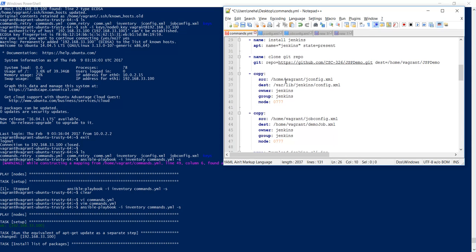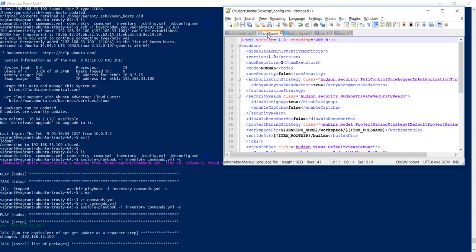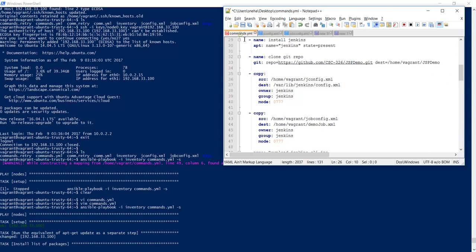So we will copy this other config file, which basically removes the security from the configuration, so that we can access the Jenkins dashboard without a password.